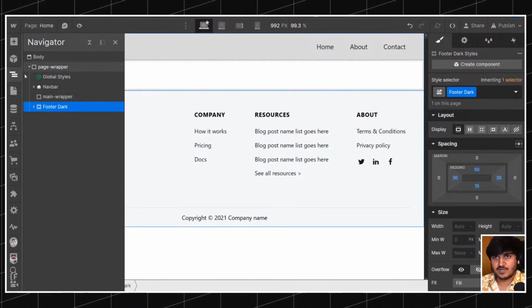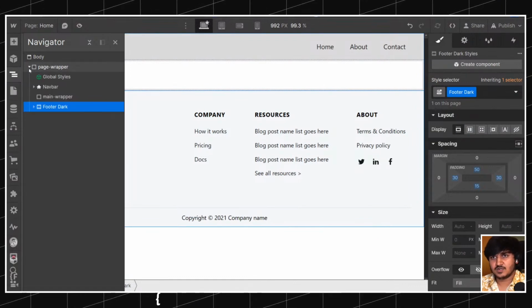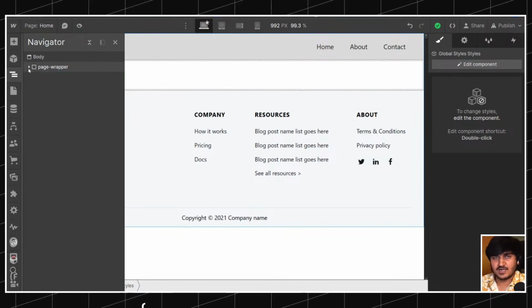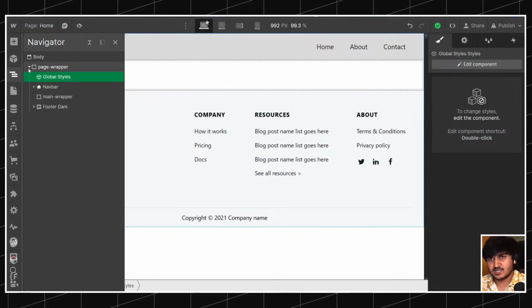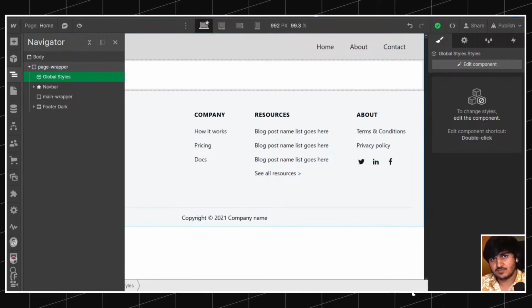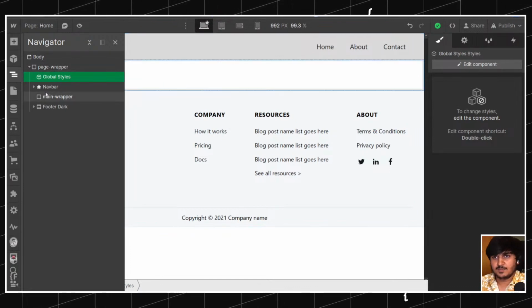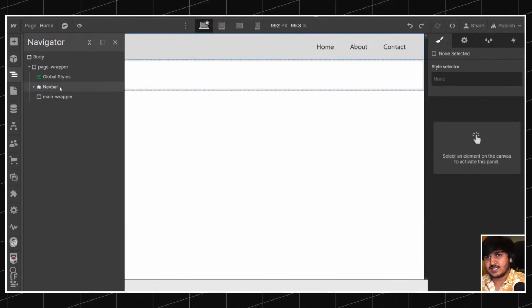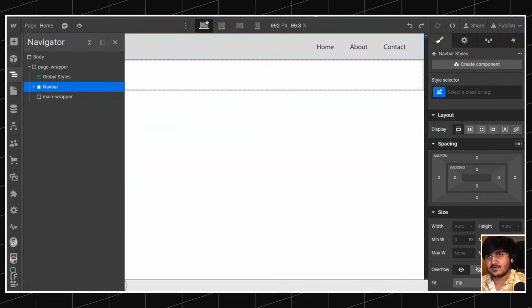Everything remains inside the page wrapper. In very rare cases you might want to push things out of the page wrapper, but by default everything remains inside it for better flexibility of moving things around and moving sections from page to page. Yep, so let's start building this. I'm going to delete the footer for now, we will edit it later. The navbar is fine, we will keep it for now.